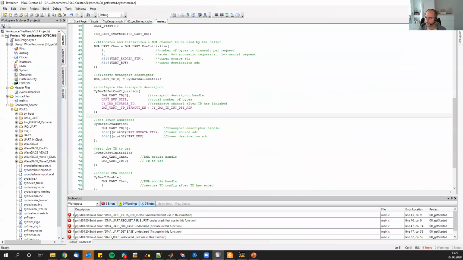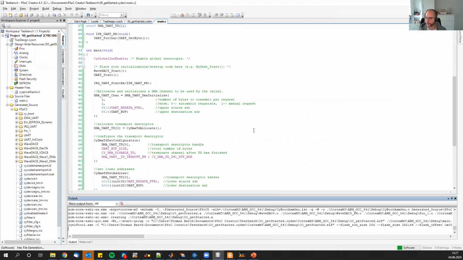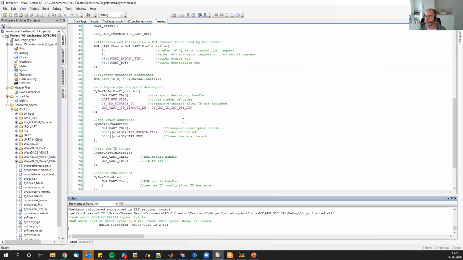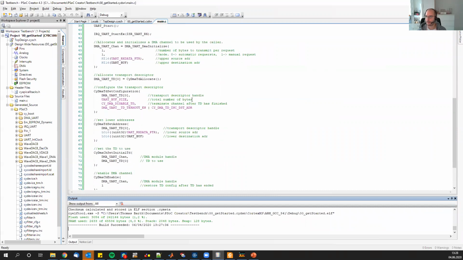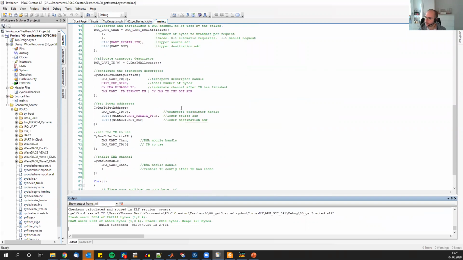Questions? Okay. Professor, how will multiple transport descriptors be used in this case? Like if you want to have more than one transport descriptor? I've never done it. You might want to use the wizard for that. I don't know right now how to do that. Sorry.